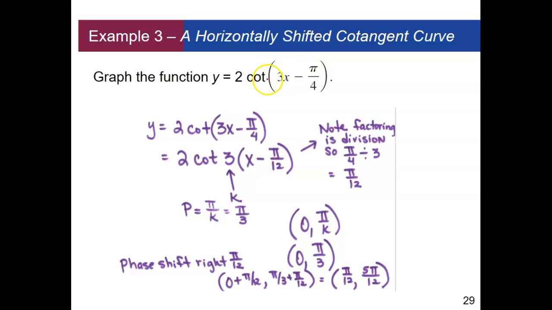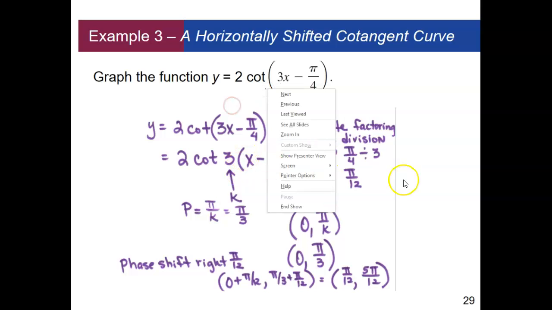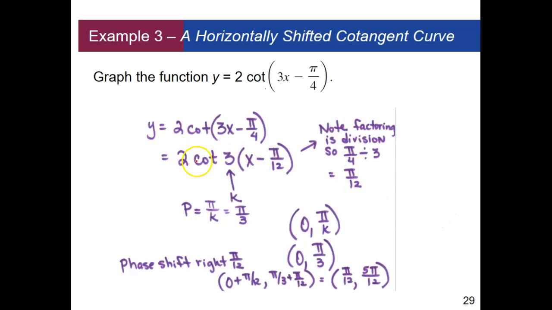All right, here's one. This is cotangent, and with the vertical stretches on these type of graphs, it still stretches it, but it's going to be harder to actually see that in the graph itself. We look at this, we need this 3 to be out in front of this parenthesis. So that's the first thing that we want to do, take the 3 out in front. When I pull this out, that's factoring out its, I won't say GCF, because we just need to make sure this 3 gets factored out.